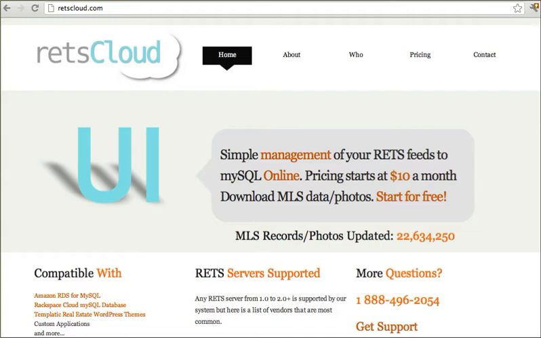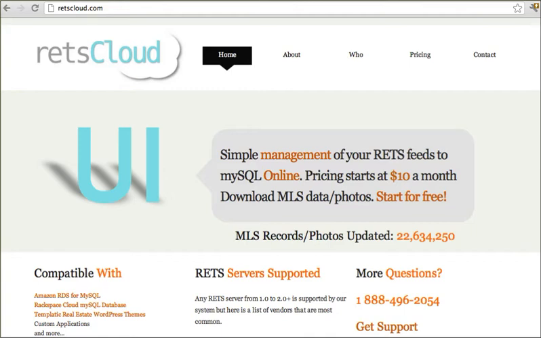This is the first time since 2003 that we're actually placing a user interface to make it easier on our users to manage their own feeds, set them up, manage the queries, look at the real-time errors that are coming across, and also set up their FTPs for the image download. So we're excited to get this launched, and we're excited to actually have these videos.